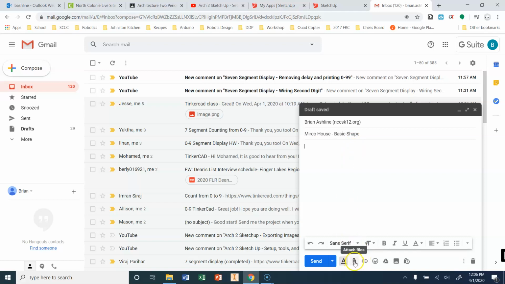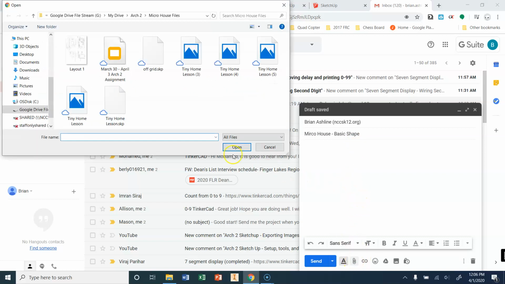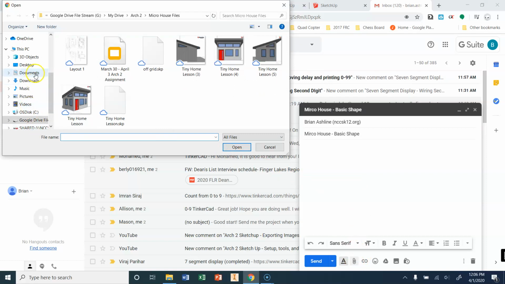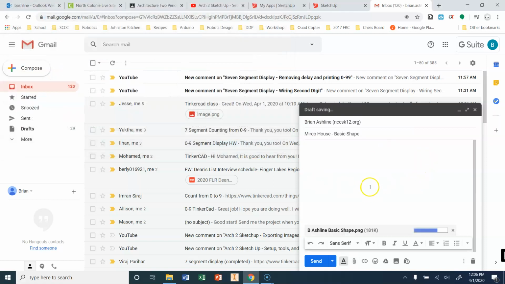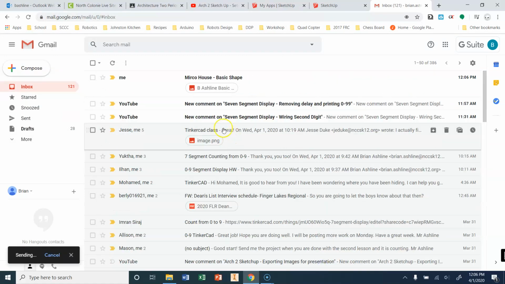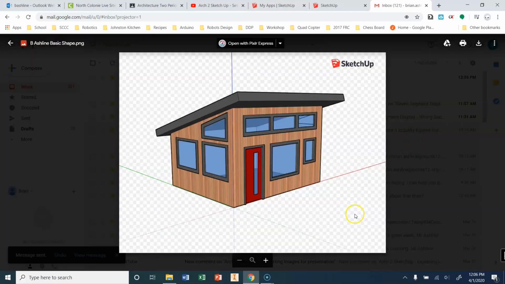And when we go to attach a file, I'm going to look again in my downloads. For you Mac people or Chromebook people, find your download folder and then select your file, which again is your first name and your last initial. And then you're going to send this off to me. And then as it comes to me, I'll be able to check what your house looks like. And from here, I'll be able to put that into the gradebook and mark that you have completed whatever section it is that you're trying to turn in.